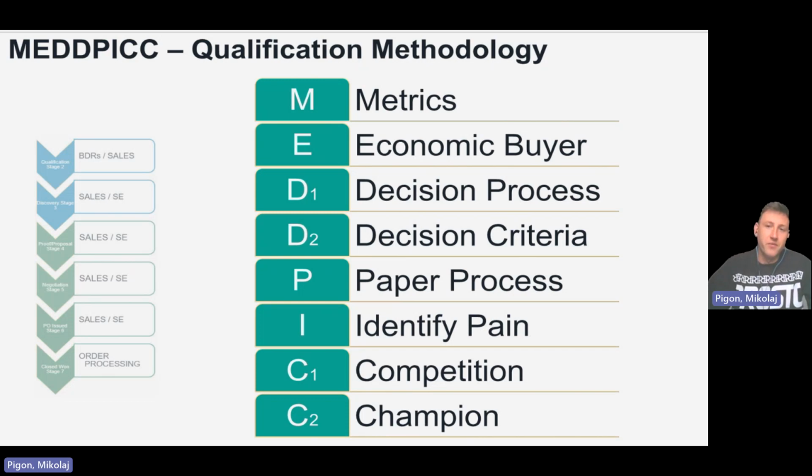And then the champion. We mentioned the economic buyer as the person who holds the budget. Often this person is not even involved in the purchase process until the last stage. So for example, you have the IT administrators and IT security analysts doing all the technical phase, validating the solution, while the economic buyer is the IT director who just reads the report of what they found out.